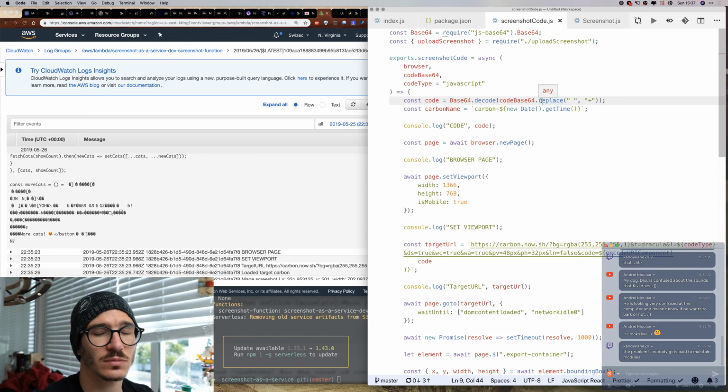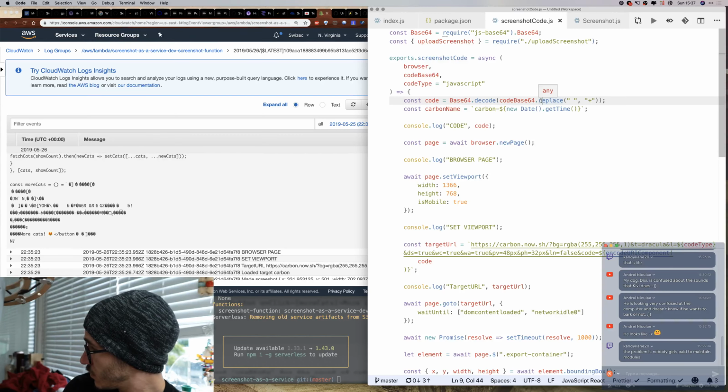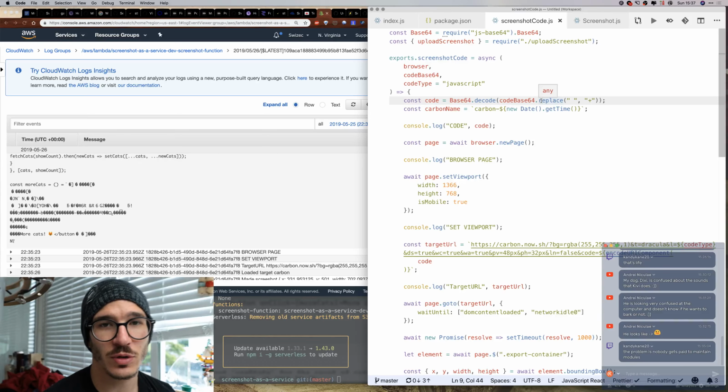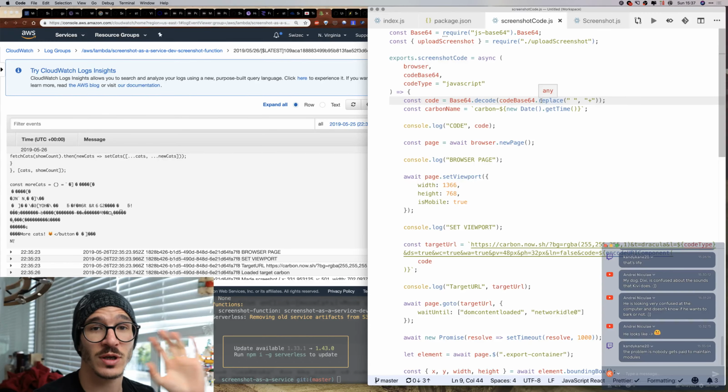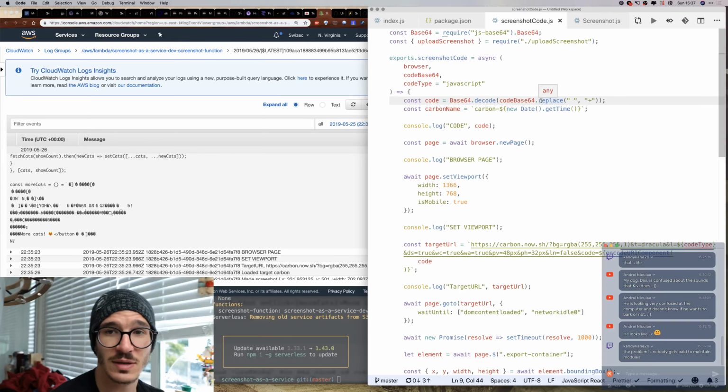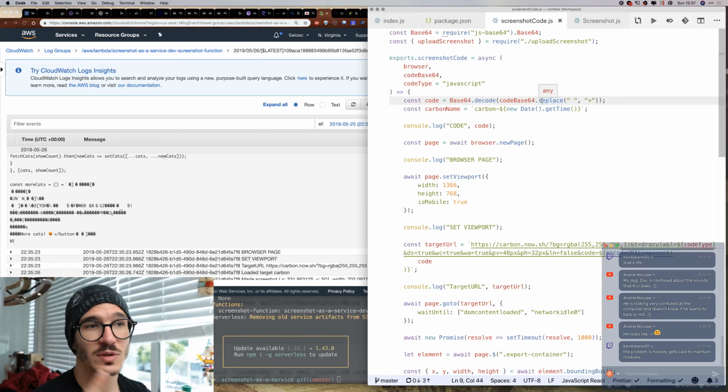Okay, so I'm gonna try a different approach. Instead of base64 encoding, which is causing problems, and for some reason is working differently in the browser than it works on Node 8 in AWS, I'm going to instead try to just use URL encoding.